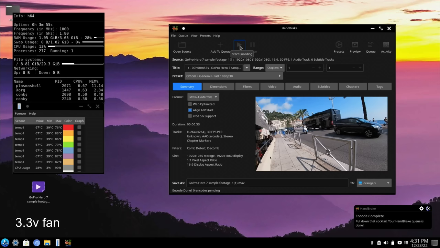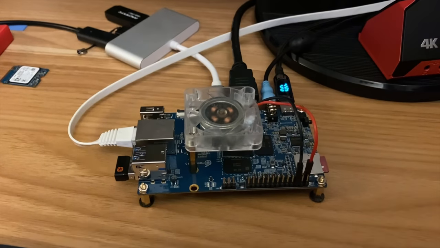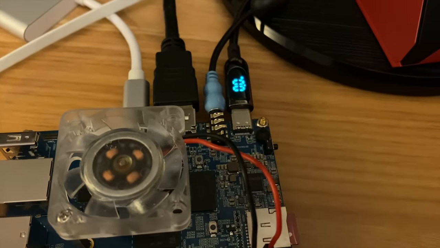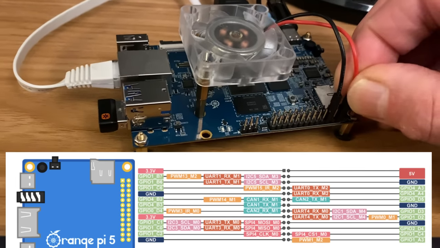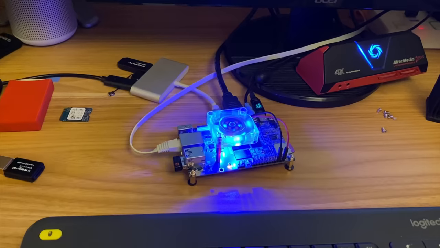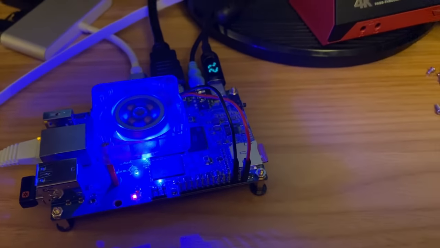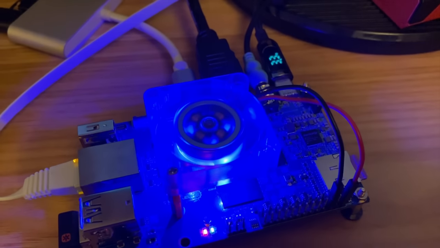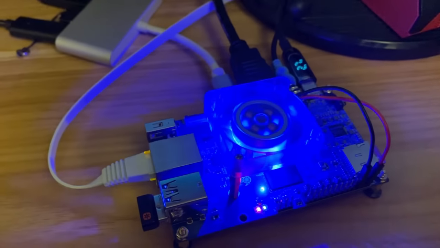Okay, so encode complete. So shut down and connect the 5 volt. So switch off. Wait for the power to go off. There we go. And then we can disconnect this one and then connect it to this front one here. So I think these first two are 5 volt. Okay, so we're up and running at 5 volt and I can hear it, and I couldn't hear it at 3.3 volt. I wasn't conscious of it, but it's not loud. If I stay quiet just for a second, I'll move my microphone fairly near. Yeah, it's nothing to worry about.